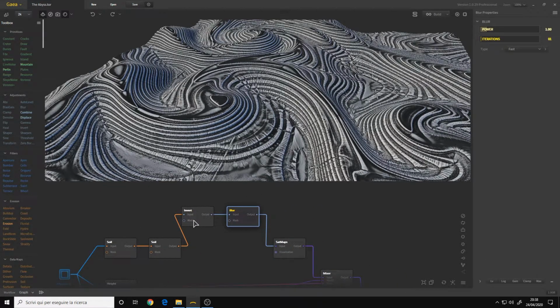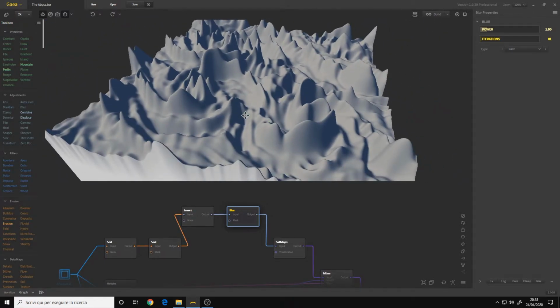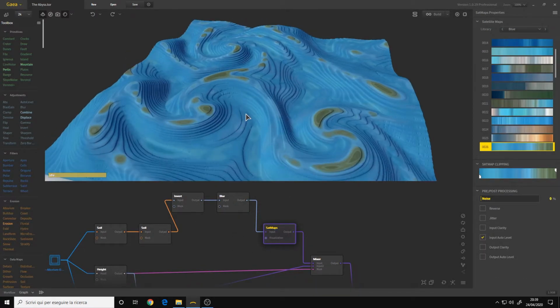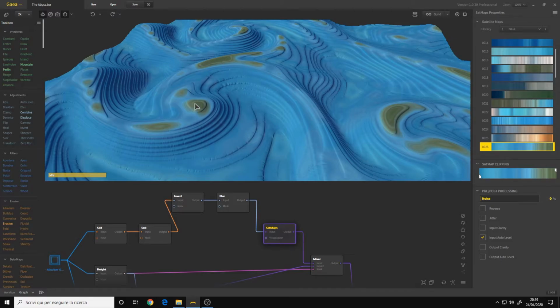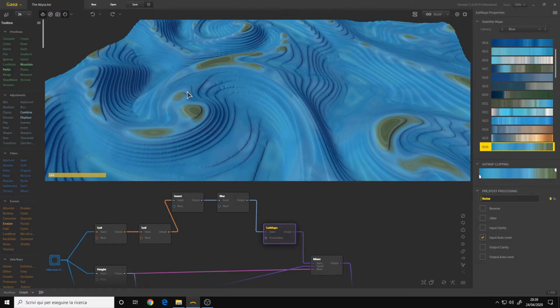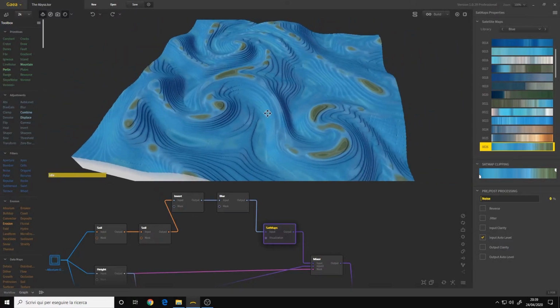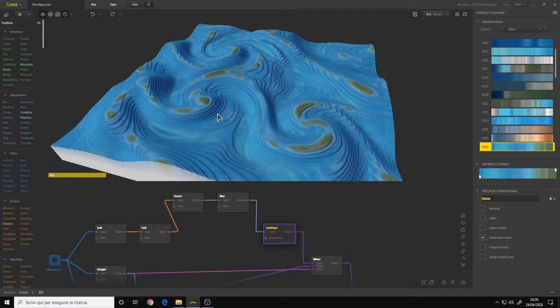Then I blurred out the invert node because it was way too strong. And if you don't blur it out, you will get a lot of sharp points on your texture and they won't look good. Then for the texture I simply chose a very colorful one that has green and blue colors. Green because I wanted to remind the colors of grass, okay? And the blue simply because I was thinking that this terrain maybe is an island or something like this.